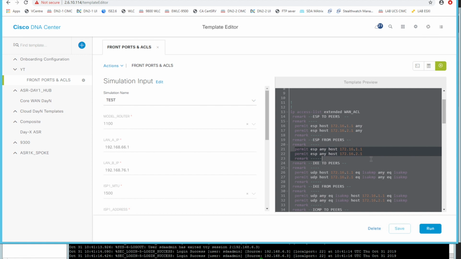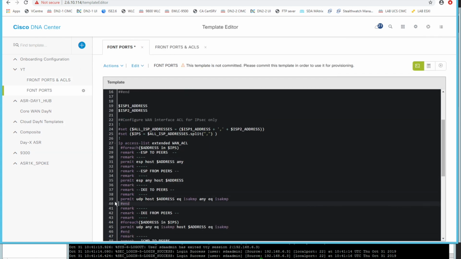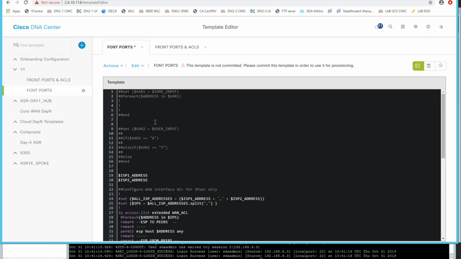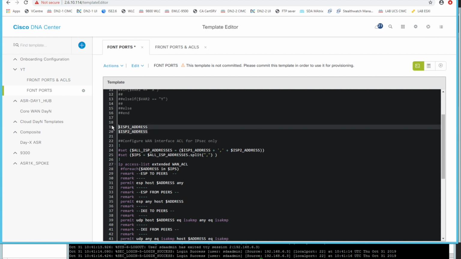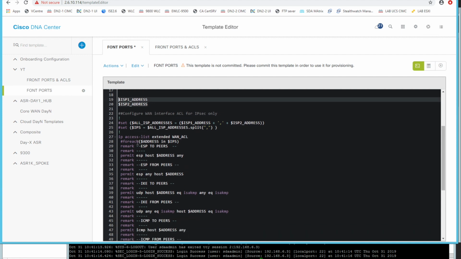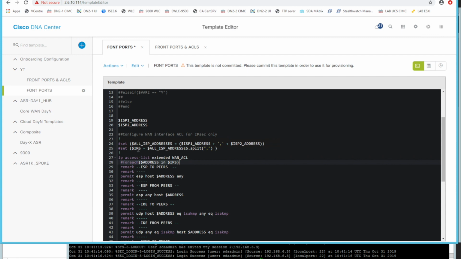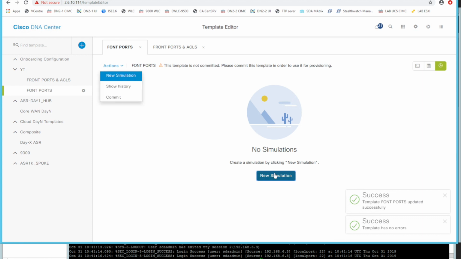Now the reason we want to do it like this rather than having a big loop is because it will end up looking a bit sloppy. And I'm going to fast forward the video, rewrite the script, and just demonstrate that for you. Okay, so I've quickly edited the template. Well, actually, I've written a new one. Because the variables were further down in the original template, I've just popped the ones we need in here for the test. As we can see, I've got a foreach loop running across the access list for every entry in IPs. So I'll just save that and then we can go and do a test, a new simulation.